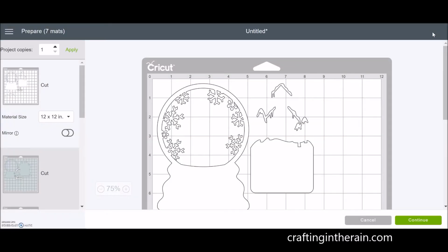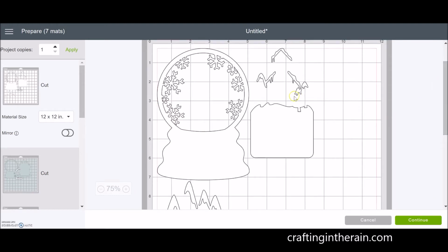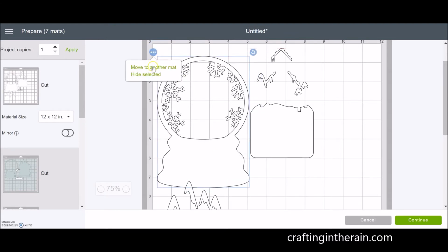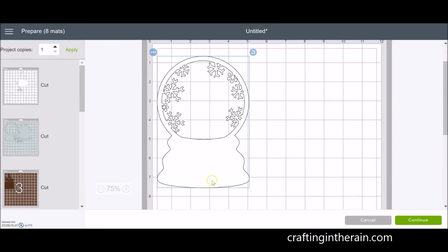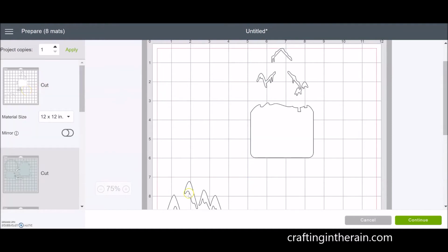Then click Make It. Now we do have to do one more step here on the mats. You can see right here, I want this piece cut out of white cardstock, but I want these other two pieces with the snow to be cut out of white glitter vinyl. So I'm going to separate these out. So click this one image right here, and then the three little dots, and the first option says move to another mat. And I'm just going to make a new mat, and that mat will still be white. So now this is my white cardstock mat, and up here is my white glitter vinyl mat.